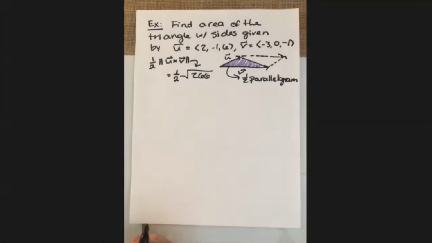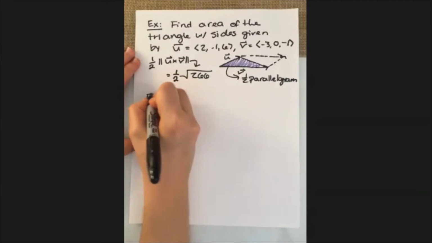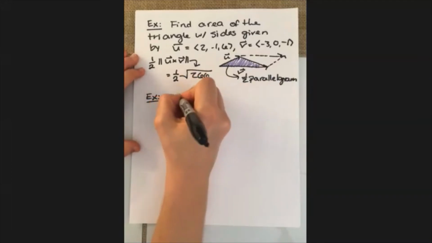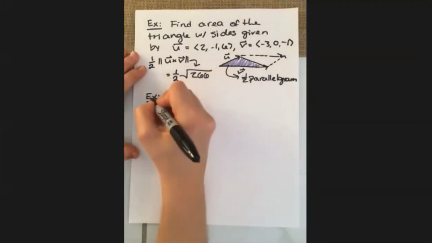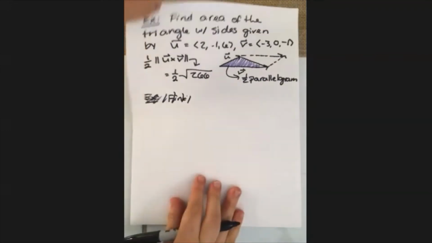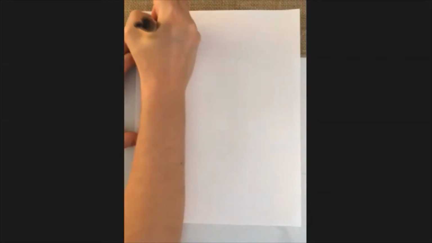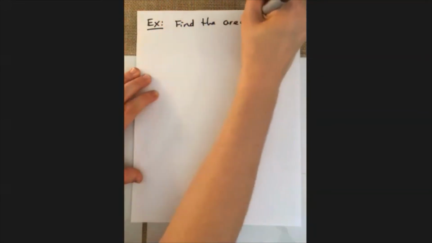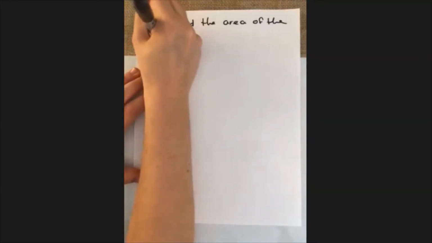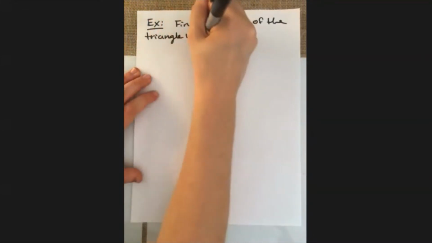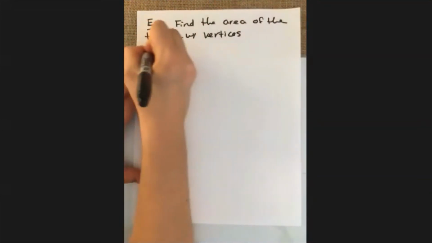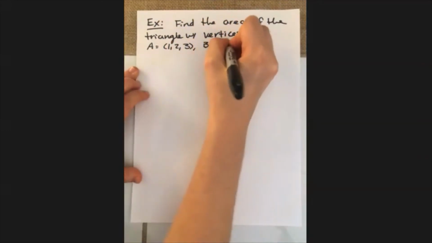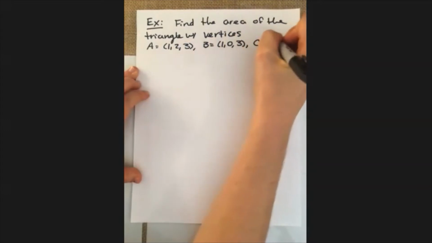But let's work a slightly more complicated example, and we'll show it beginning to end where we maybe don't already have the area of this whole thing computed. So in this case, we're going to find, actually, let's do this on a separate piece of paper. I suspect I will run out of space. Okay, we're going to find the area of the triangle with vertices that are given by A equal to 1, 2, 3, B equal to 1, 0, 3, and C equal to 2, 2, 1.